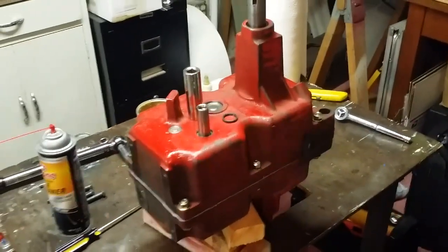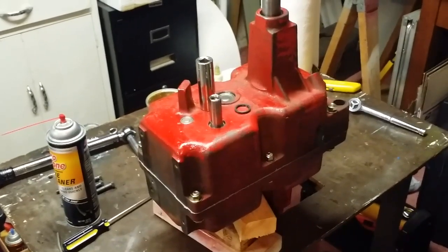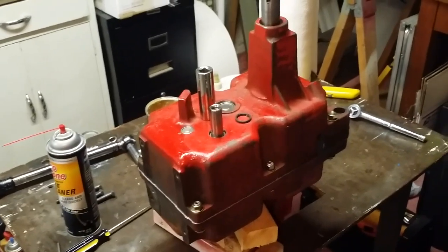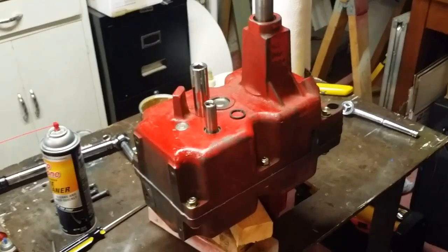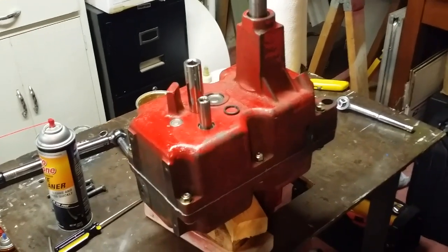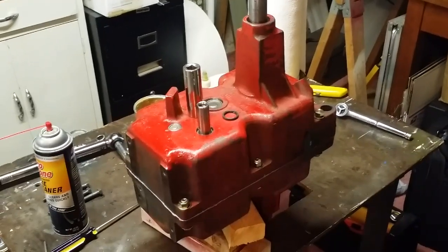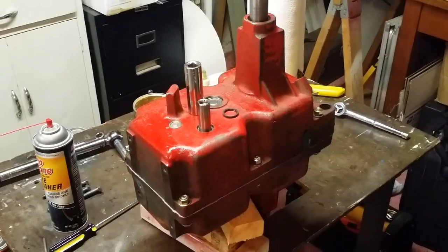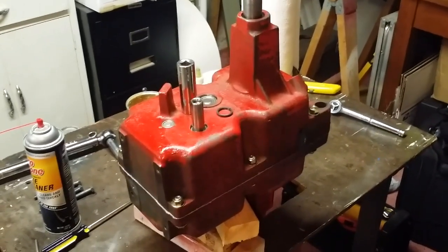So let's see real quick. Field stripped and cleaned it. Replaced a whole bunch of the bearings, including the axle bearings. Shimmed the shaft so there's no play in them. Shimmed the differential. Cleaned it all up. Put it back together. Torqued everything in. Resealed it. Put in brand new seals in it. And this particular transmission is a model 5091, I believe, which is considered the heavy duty transmission for Wheel Horse.